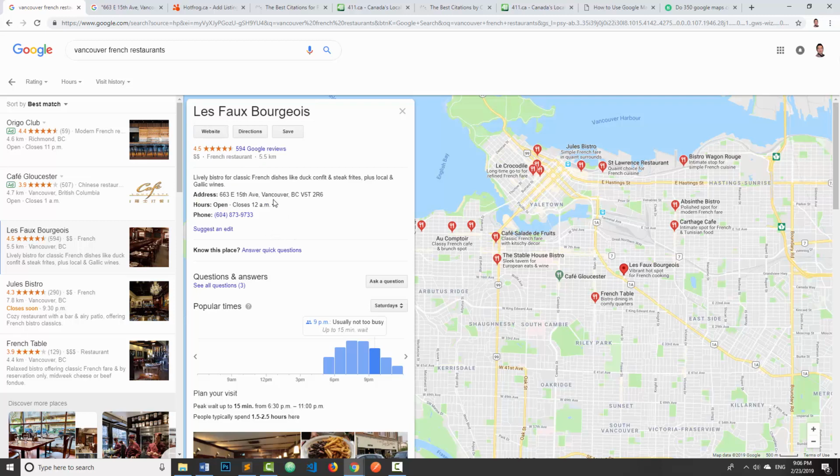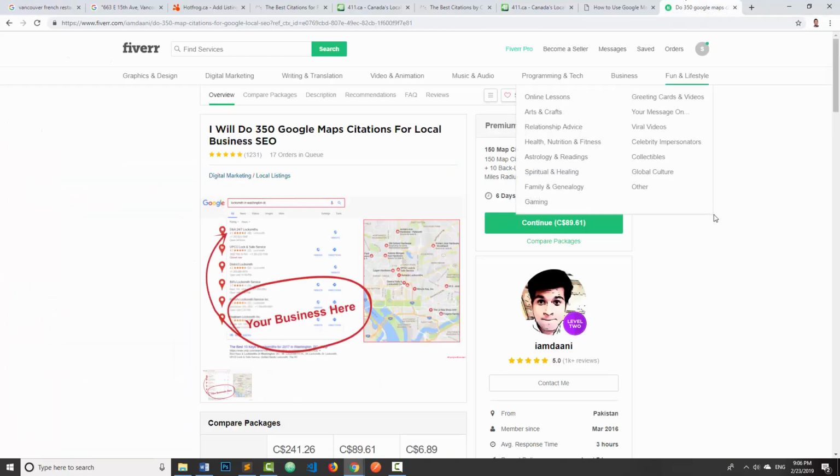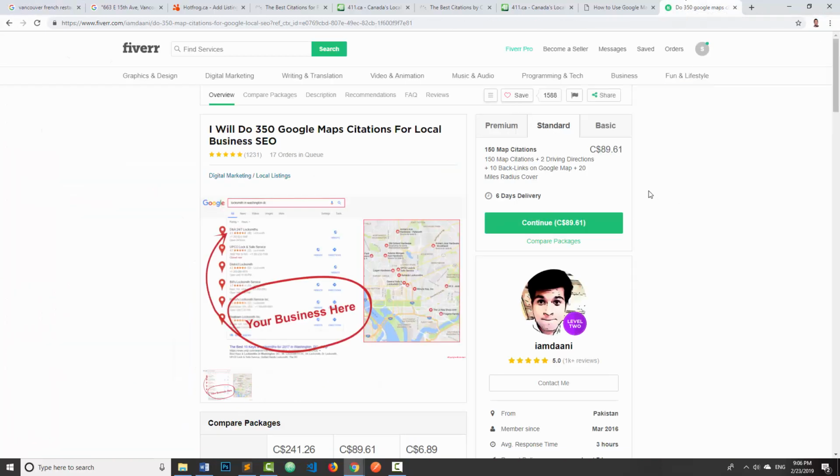Now that we understand what a Google Maps citation is, where do we actually submit them? Let's take a look at Fiverr.com first and check out what one person is already doing. This guy, Danny, is making quite a bit of money doing Google Maps citations for local businesses for SEO purposes.